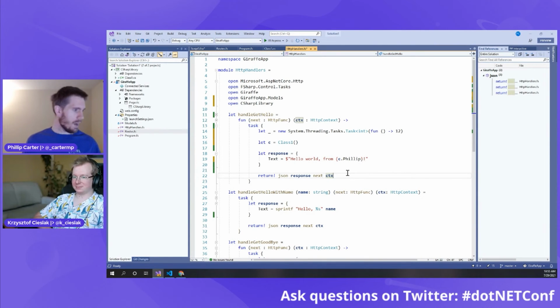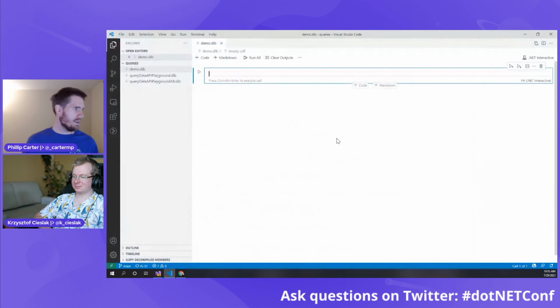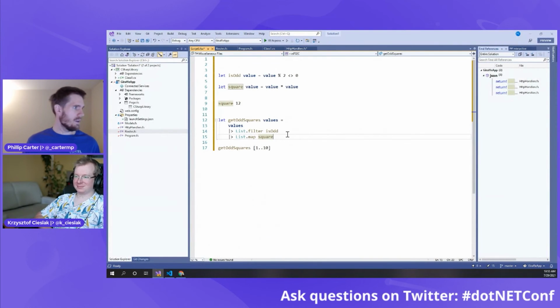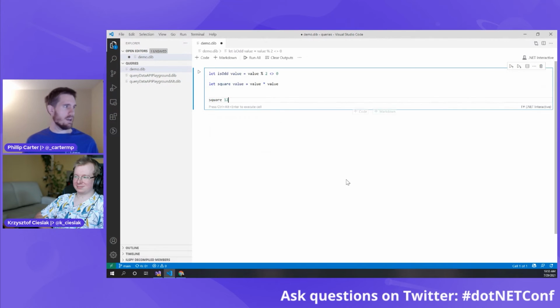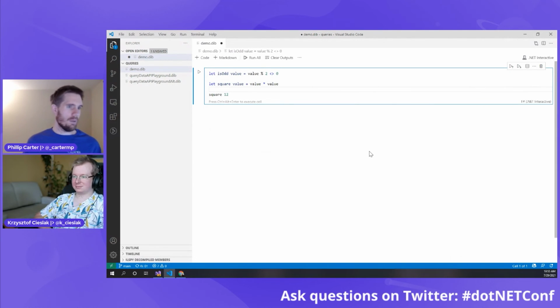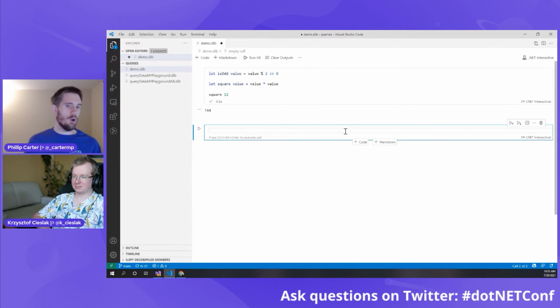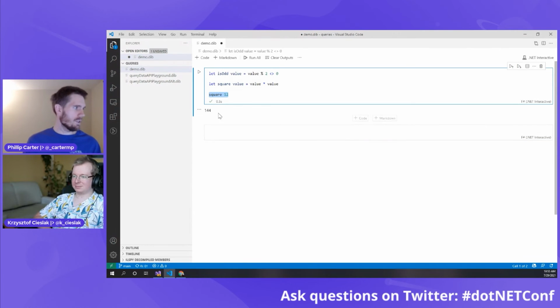So to wrap it up, I'm going to switch gears and take us back into VS Code. Except I'm not going to have Ionide loaded up here. I'm going to have .NET Interactive. .NET Interactive, which you should have seen a little bit before, I believe, is a very cool project. It allows you to do notebook-style programming in .NET, in this case with F#. So here, I have the square function. It produced 144, but it's a little different.